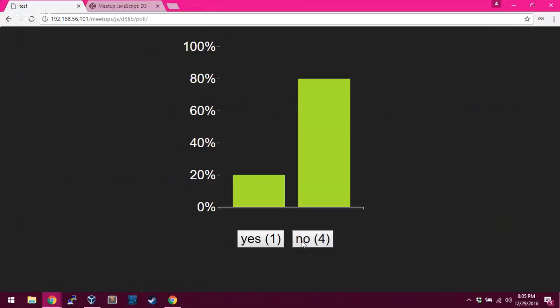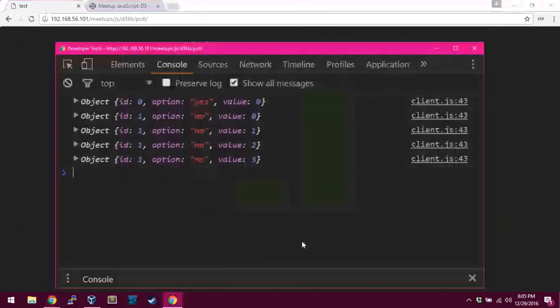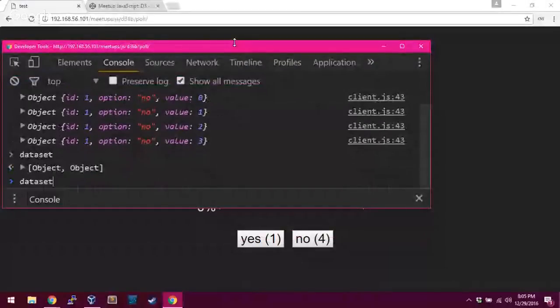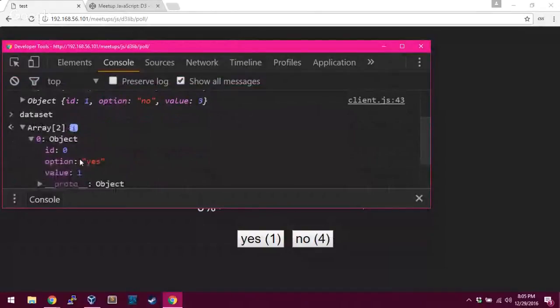But there's one thing that is interesting. I hooked up the other attributes to the transition. My yes and my no. Pretty simple. It's got option and value.